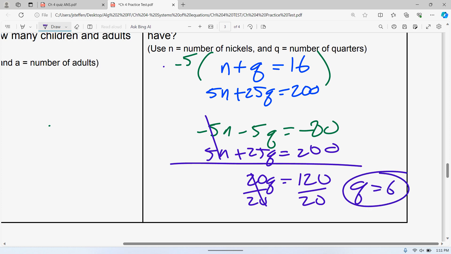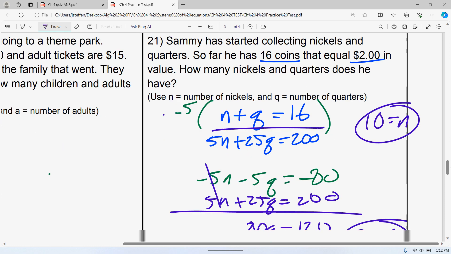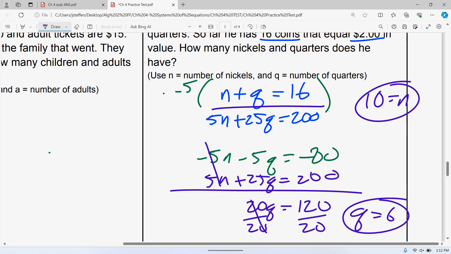Then plug that back in to find how many nickels you have. Well, if you have 16 coins total, if 6 of them are quarters, that means 10 of them have to be nickels. You can obviously do the math, or you can think about it like that. And then lastly, I'm not going to write it out and waste you guys' time, especially as you probably can't read it with my handwriting, but just a brief description would be that there are 10 nickels and 6 quarters. That's totally fine. You can say that. Whatever his name is. If you want to call him by name, Sammy has 6 quarters and 10 nickels.